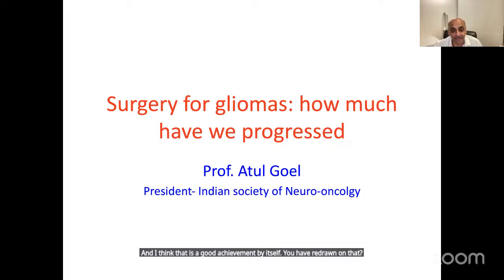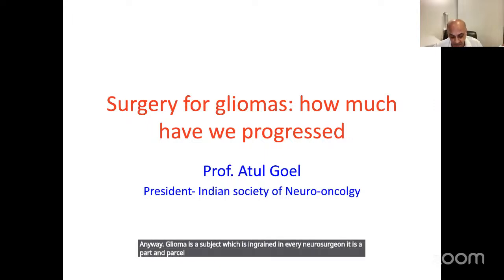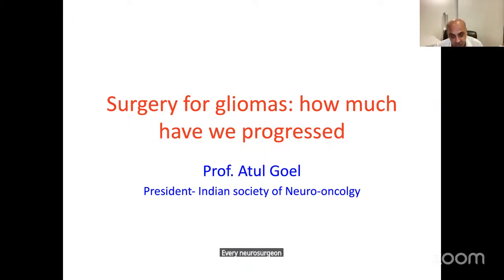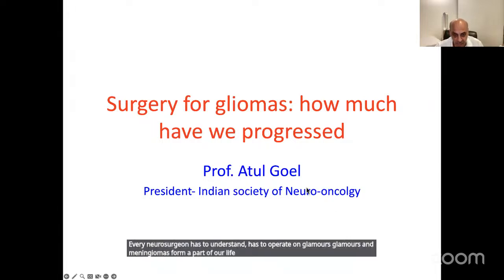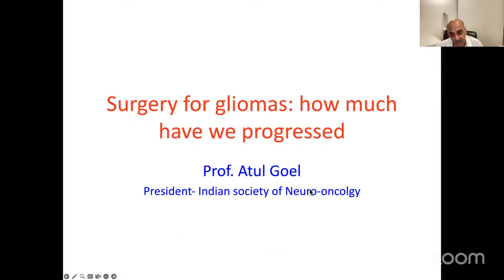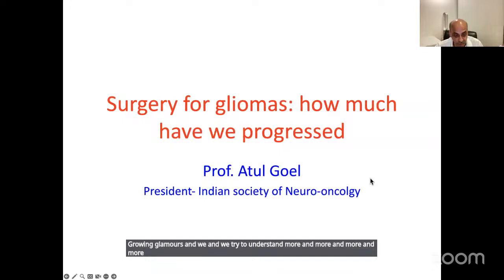Anyway, glioma is a subject which is ingrained in every neurosurgeon. It is part and parcel of neurosurgery. Every neurosurgeon has to understand and operate on gliomas. Gliomas and meningiomas form a part of our life, and we take birth in the field of neurosurgery by operating on gliomas. We grow in gliomas, and we try to understand more and more, but it is difficult to reach the destination of understanding gliomas.